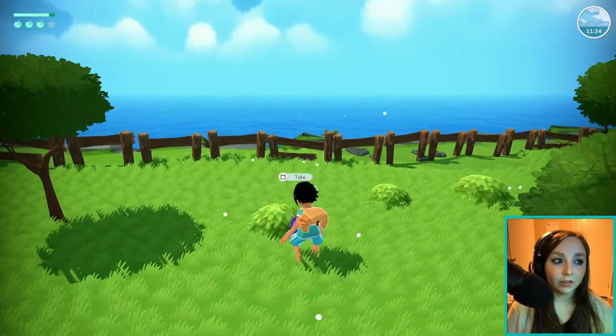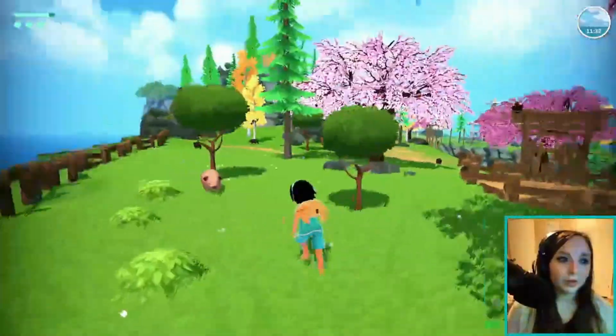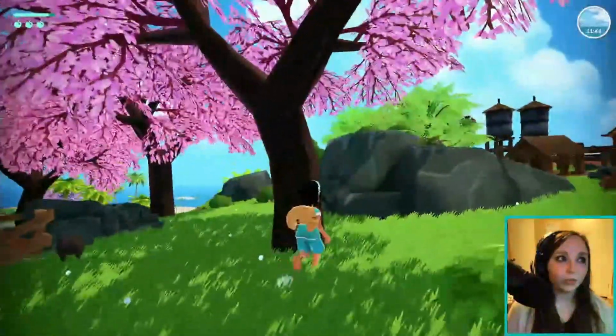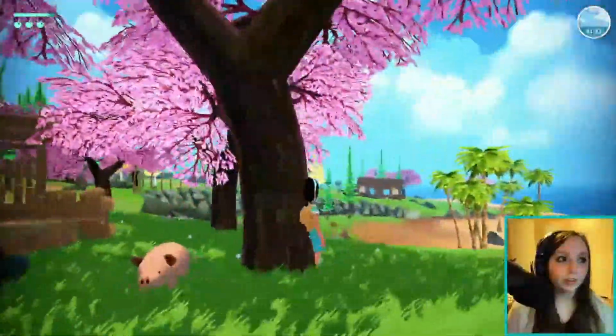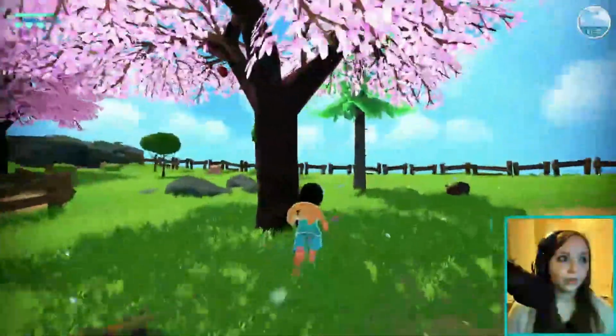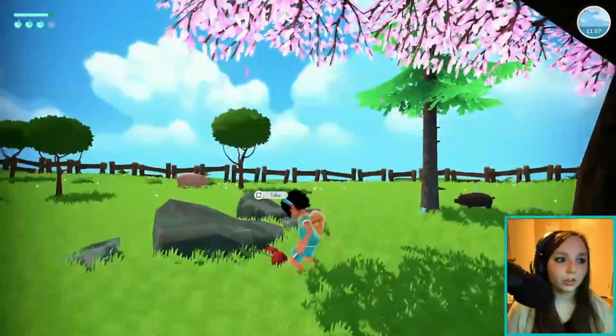So this is a raspberry. Looks like a blueberry, doesn't it? But it's definitely raspberry. These are my raspberry bushes. These are my cherry trees. Do I have any cherries that can come down? I was trying to show you. There's one. So you can see where it says hit. You just hit it and the cherry comes down.